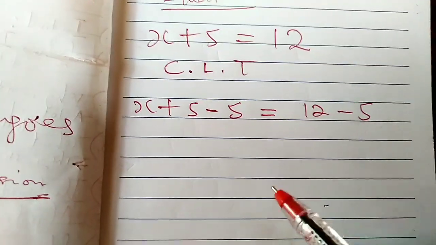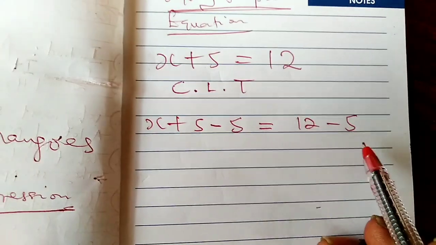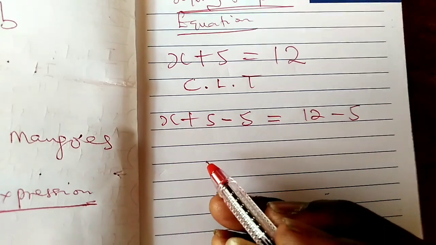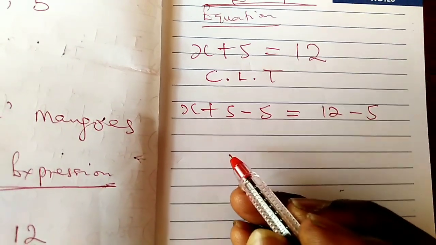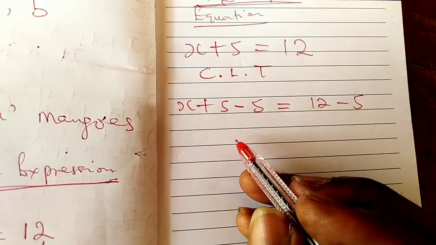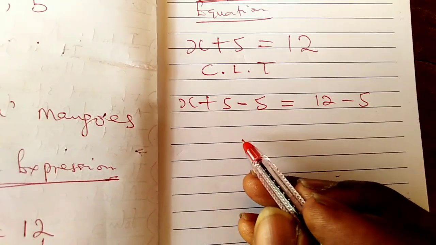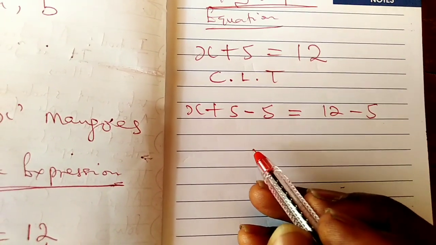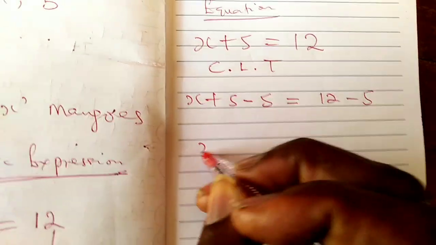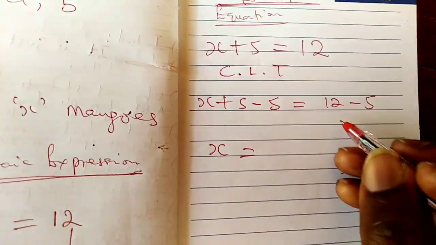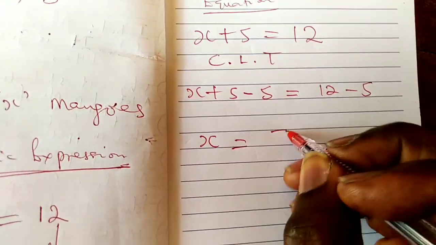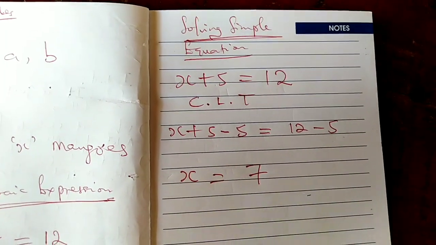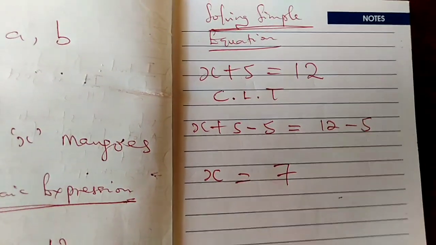As you can see, I did the same thing here and I did the same thing here. Plus 5 minus 5 is just like I borrowed 5 naira and I was going on the way. Somebody dashed me 5 naira. And the person who borrowed me 5 naira saw me on the way. So I'll give him back his 5 naira, meaning I'll be left with nothing. So here will be 0. Now look at this other side. 12 minus 5, that would be 7. So this is a simple equation here that I use the golden rule to solve.